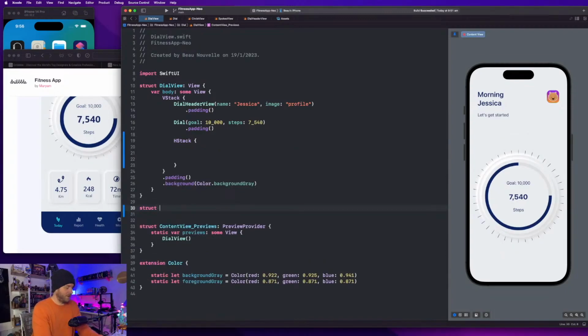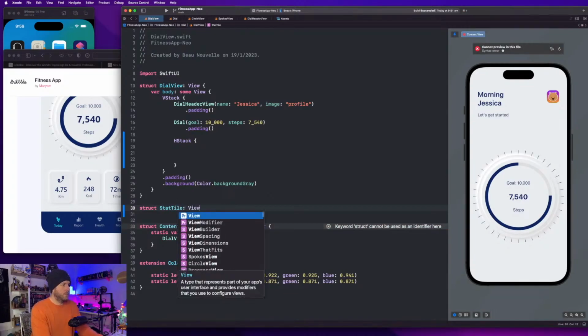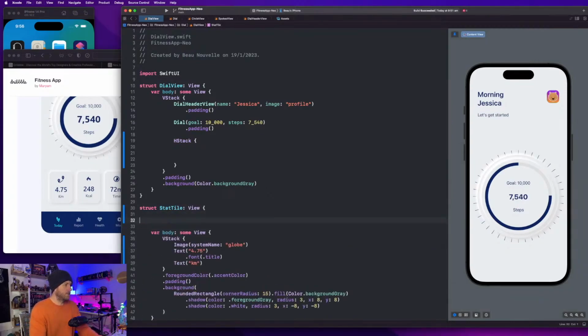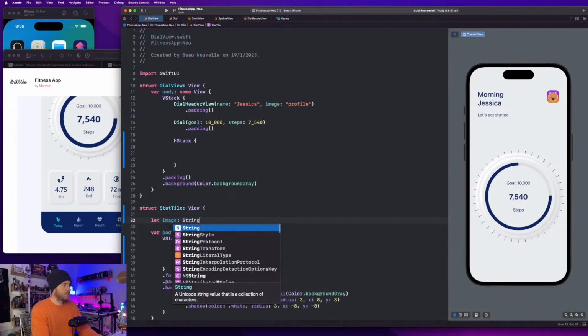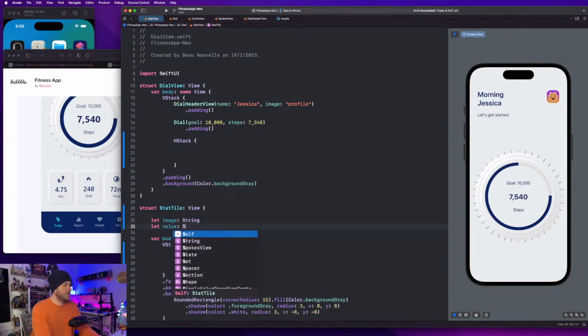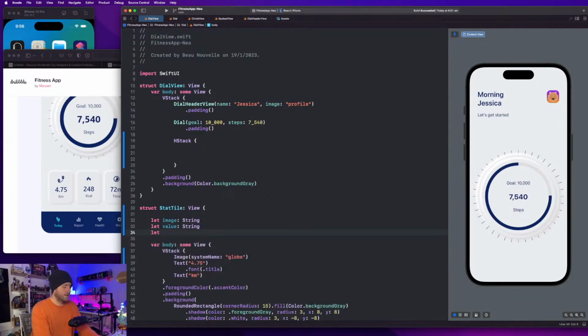I had a little bit of time, but that's fine. We're going to give this a name of maybe StatTile, I guess. We'll call that view, and we'll throw this down in here, and we'll pass through the image. We'll pass through the value, I guess we'll call it. It looks like we can probably use a float there. We're not doing any calculations on it. Let's just pass through a string. Who cares? And then measurement, I guess.